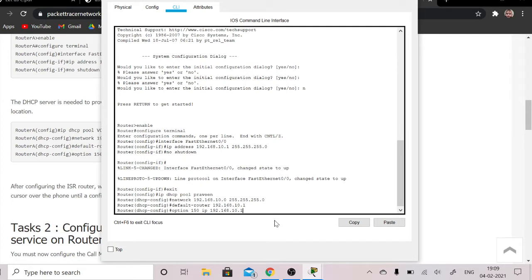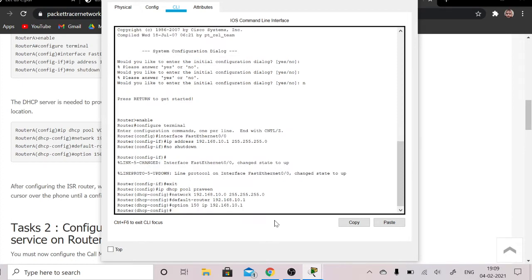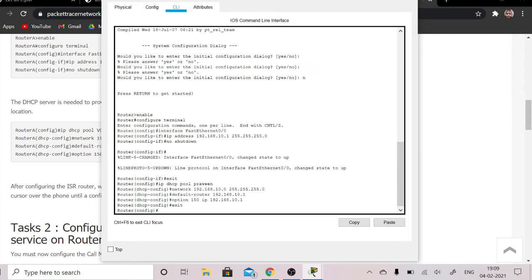So this command is necessary for the voice over IP configuration. And then exit from this DHCP pool, exit command, okay.